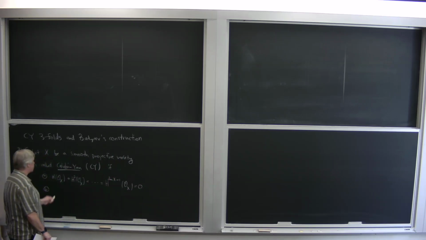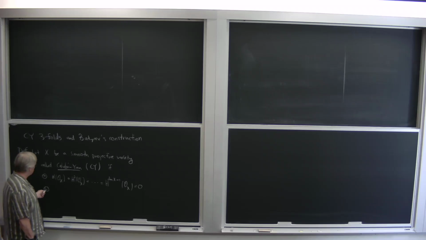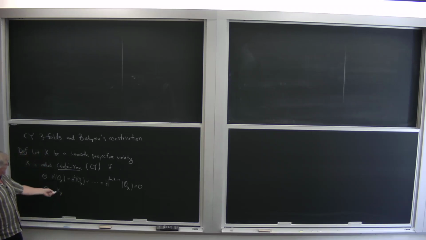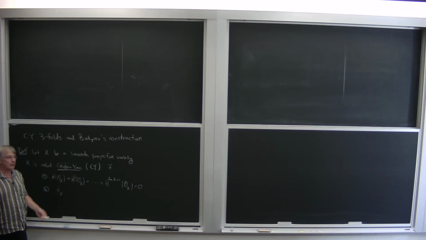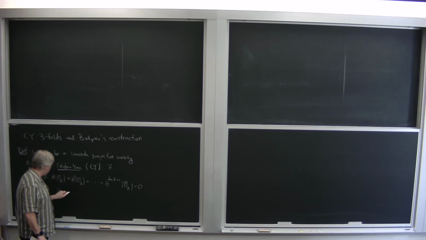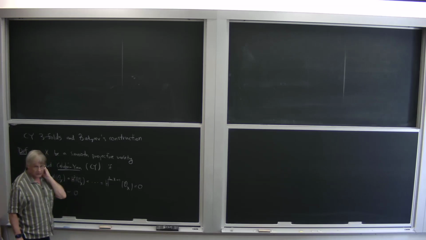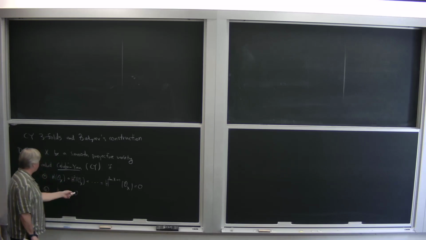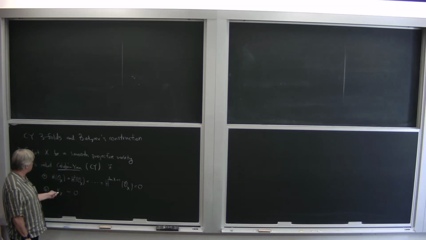The other condition is that if I take the canonical class, I take a top rational differential form, and I figure out what its zeros and poles are, I find that I can actually find one that has no zeros or poles. So the canonical class is linearly equivalent to 0. This is the sort of flatness of this.